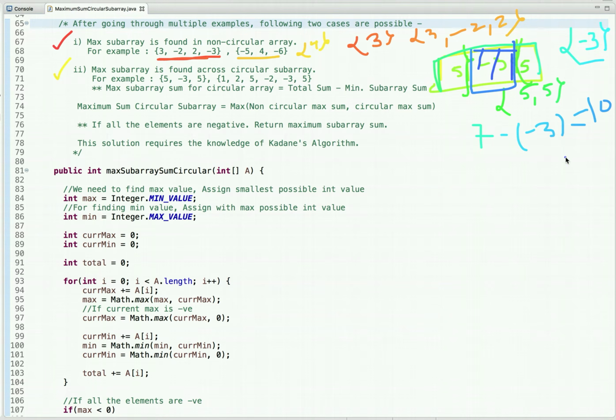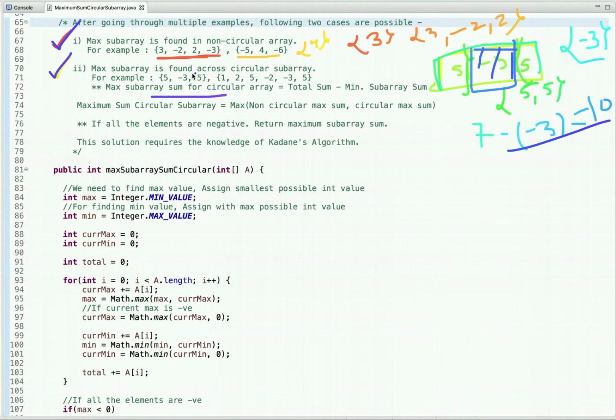So this is how we can obtain the maximum sum in this case. The first case can be easily handled through Kadane's algorithm, and for the second case we have to compute the minimum subarray sum so that we can arrive at this conclusion. Now suppose given this array, we don't know whether the maximum sum circular subarray will fall in this case or in this case.